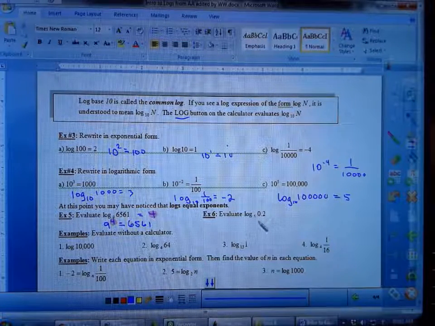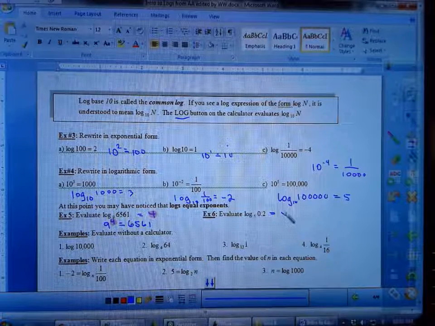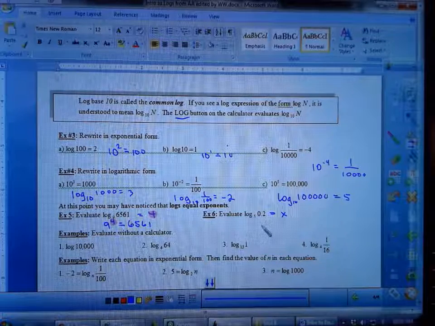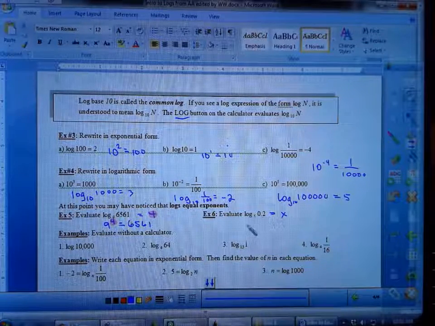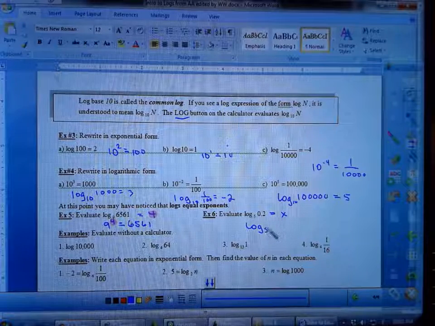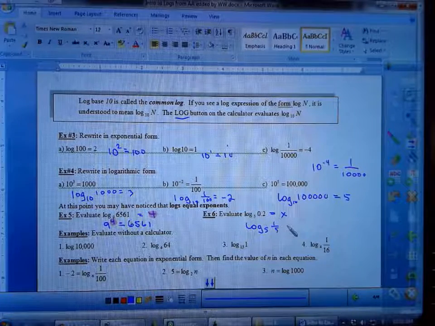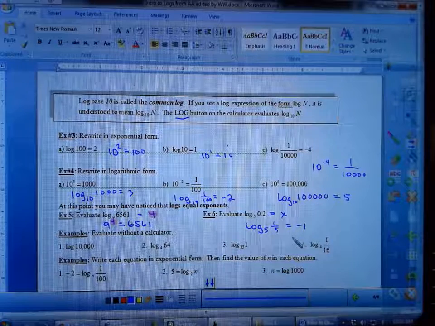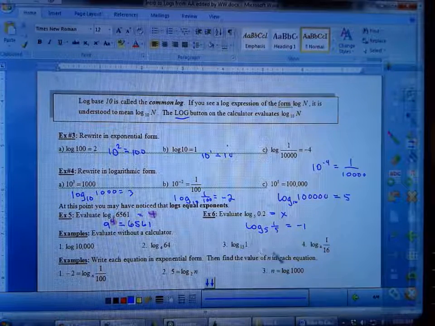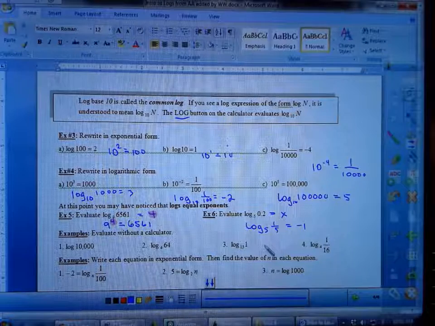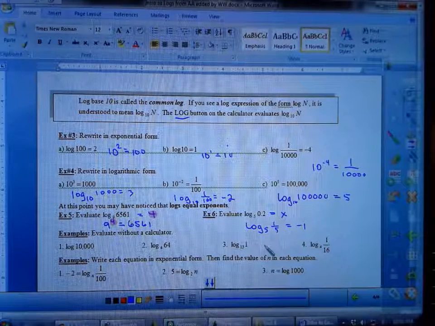Now, this one's kind of different. I have 5 as my base, and I need to raise that to some power to get 0.2. How can I rewrite this as maybe a fraction? What fraction? Very good, 1/5. And then you can see the relationship. This is going to be a -1 because 5 to the -1 would be 1 over 5 to the first. So this is a time for me to tell you, if you struggle with exponents, you might want to come in for some extra help because I'm kind of assuming you know how to do exponents and use exponents and so forth.